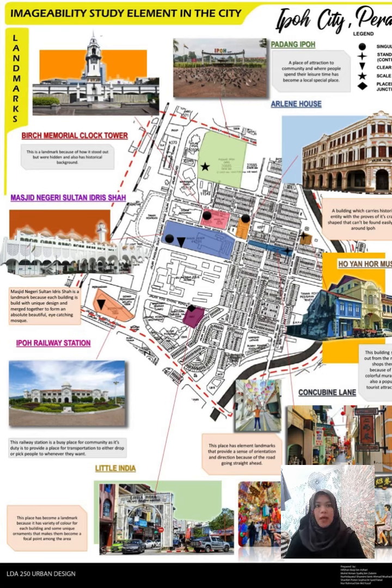Next we have Ho Yan Hor Museum. What makes Ho Yan Hor Museum a landmark? This building stood out from the rest of the shops there because of its colorful mural. It is also a popular tourist attraction. Even though all the buildings there have a unique design compared to nowadays buildings, and they all have the past craftsmanship design, Ho Yan Hor Museum stood out because of its mural.